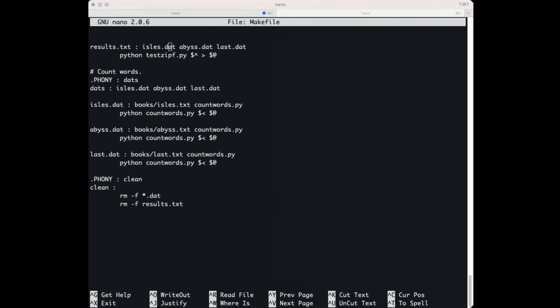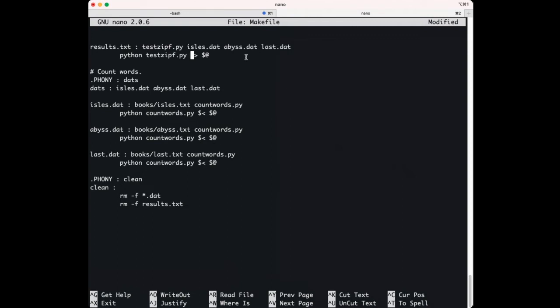So let me do that. But by doing that, the same problem appears as before. We cannot refer to all the dependencies anymore. If I do this, that makes sense because this is actually a dependency for results.txt. But now I cannot refer to all my dependencies at this point anymore.